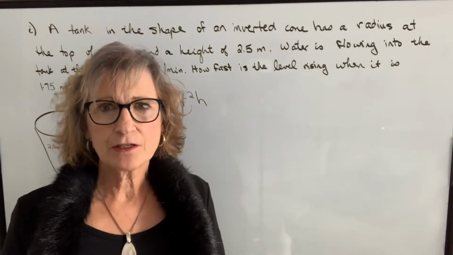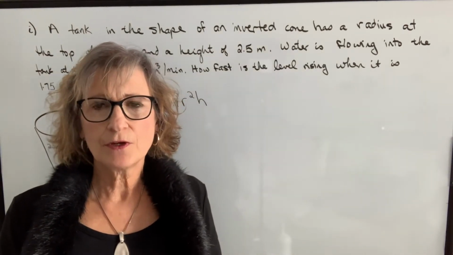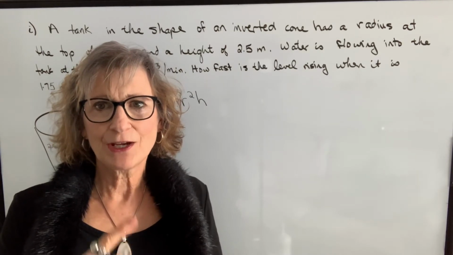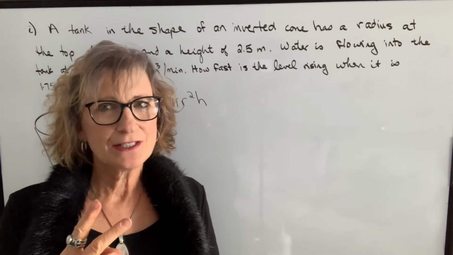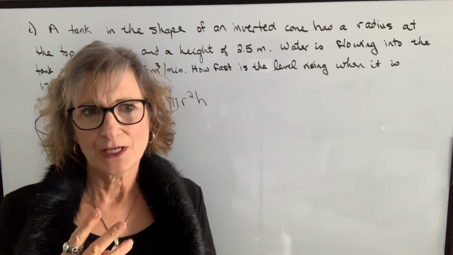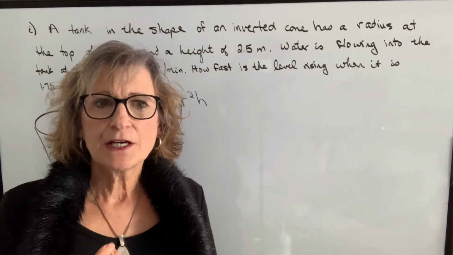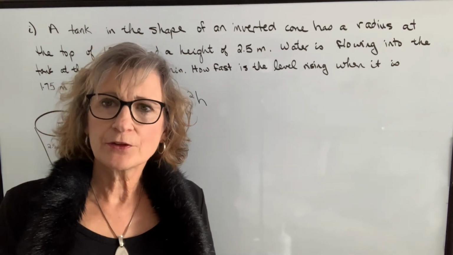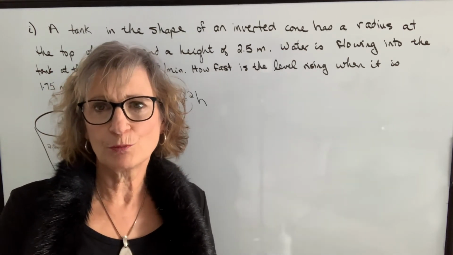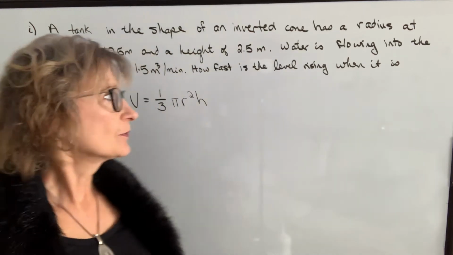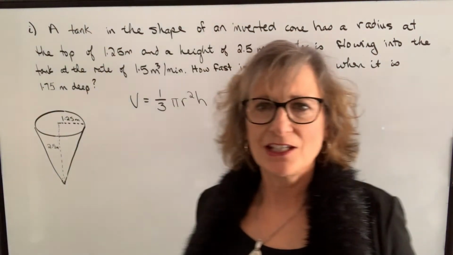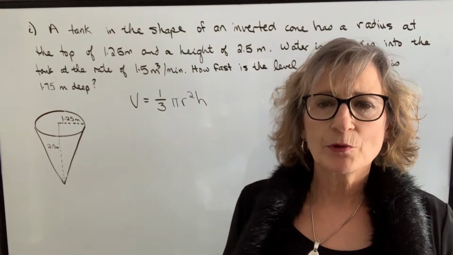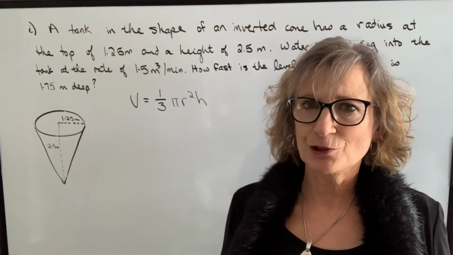So you may encounter situations where you do have 3 variables and you only have one rate of change and you're asked to find the other rate of change, which means you need to get rid of that other variable. So we need to find a way of writing that other variable in terms of the one variable we are going to keep. So in other words, I want to get rid of radius. I want to write it in terms of height. In order to do that in this example, I'm going to bring up a topic called similar triangles.